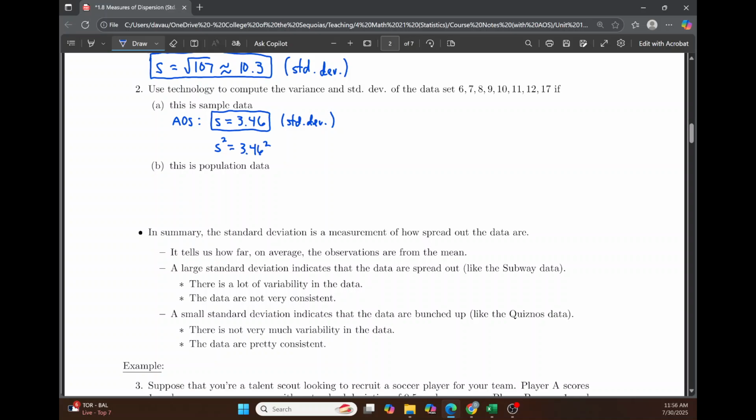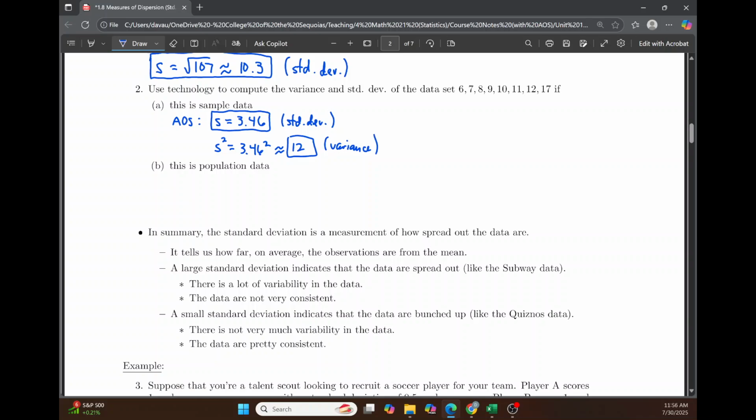Anytime you do a calculation, it's good practice to write down what calculation you performed so that if you get the wrong answer, I can still see that at least you did the work correctly, and I can give you 4 out of 5 points or something, rather than 0 out of 5 points, which is what you would get if all you did was write down the wrong answer, right? Anyway, so this is approximately 12. Okay, this is how you would do it if you were using Art of Stat.